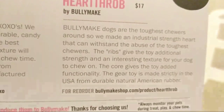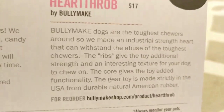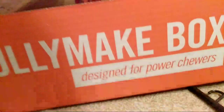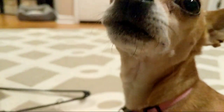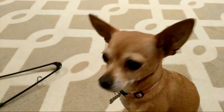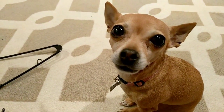Cool. Then the other one's called the Heartthrob. BullyMake dogs are the toughest chewers around. So for those of you who don't know about BullyMake, it is for power chewers. And what a power chewer is, specifically, is a dog that has a really strong jaw and chews shoes and chews purses and chews aerosol cans. No, not aerosol cans. Why would you chew an aerosol? They don't even taste good.